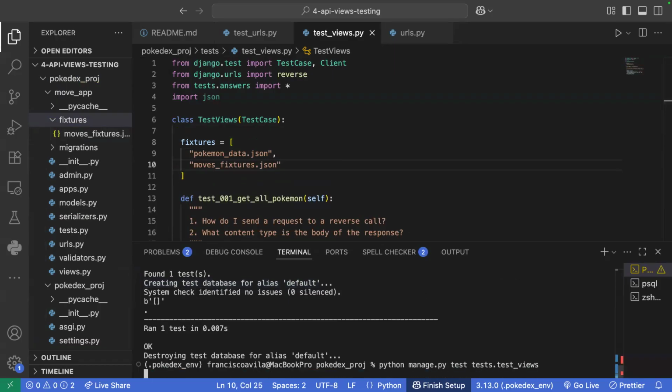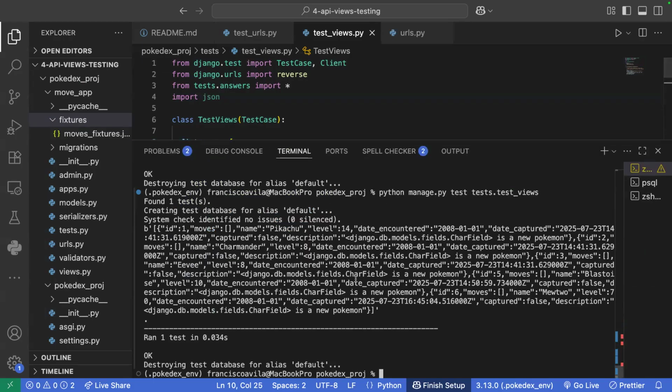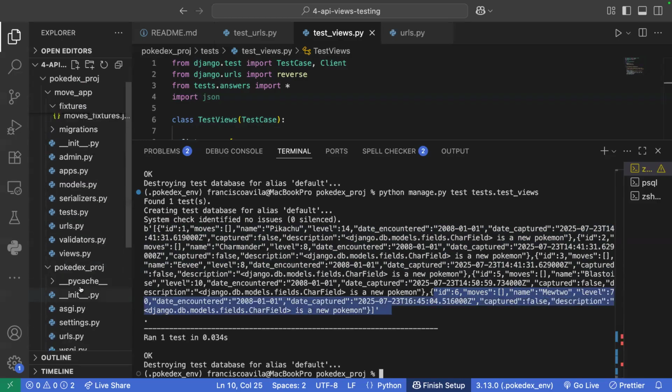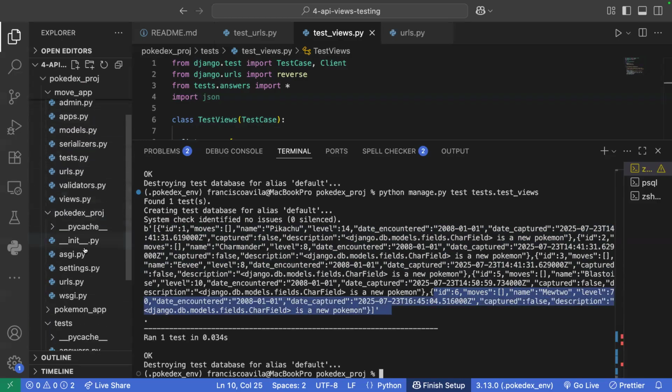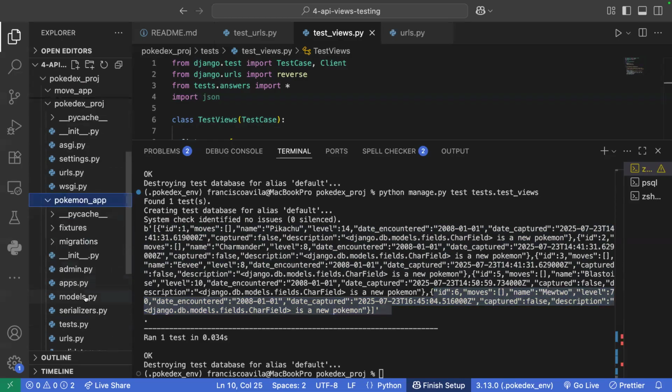Well, now let's see what happens when I run my test. Now when I run my test, I get an actual response that has Pikachu and all my other Pokemon. And if you take a look here, it looks like Mewtwo doesn't have any moves, but we know Mewtwo is supposed to hold a move, our other move of Psychic.